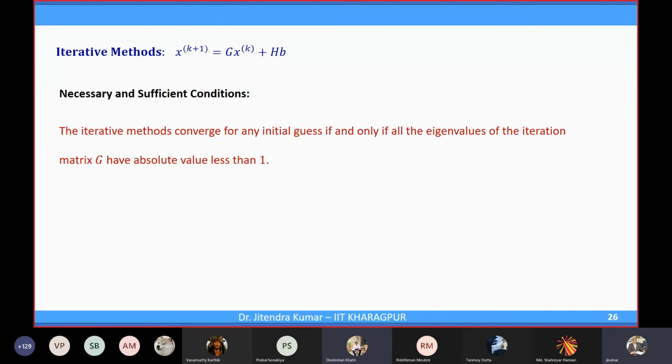That is another question, since the eigenvalues may not be easy to compute. Yeah, please ask. Since the G matrix in the Gauss-Seidel and Jacobi methods is different, it may happen that Jacobi method converges and Gauss-Seidel does not, and the reverse. One may converge, the other may not converge. Same problem, and the initial guess is not playing any role. For any initial guess it will not play any role. But yes, it may happen that one is convergent and the other one is not convergent.